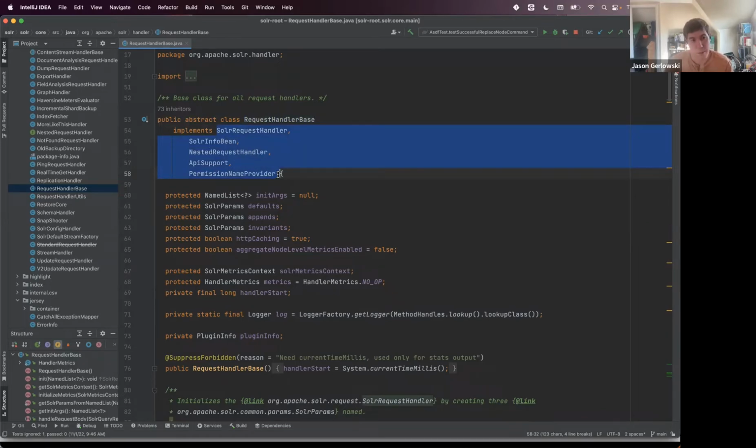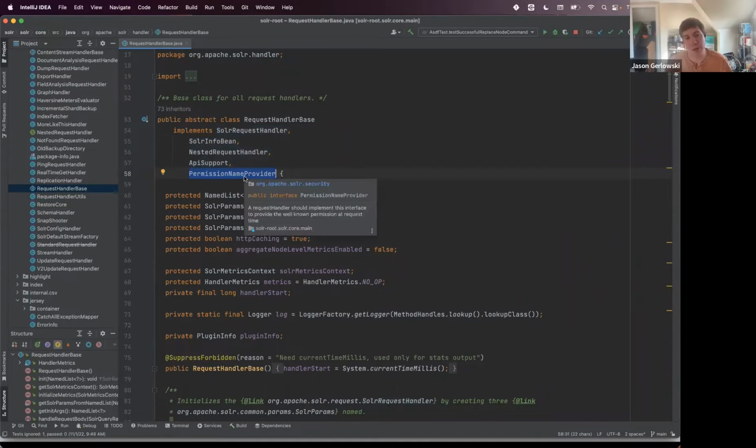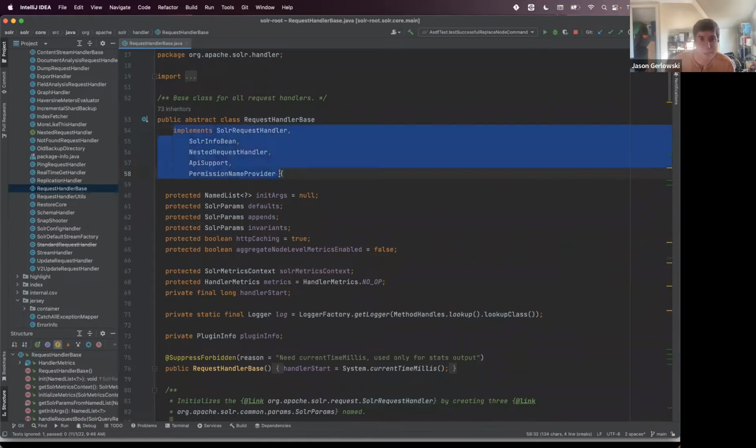They're integrated with metrics. Metrics kind of go through request handlers to get reported. They're integrated with authorization. Solr has this authorization framework that it can use if you choose to. So there's a lot of responsibilities the request handler has. A lot of these, on an API to API basis, are handled up in one of these parent classes. So you don't tend to have to think about it all that much, but they are there.